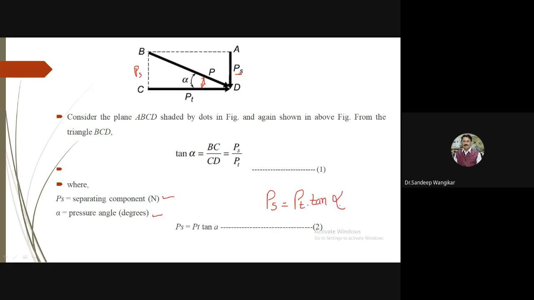We have already discussed that we want the forces PT, PR and PA. PT we can calculate from MT. If you refer to the last two force analyses for spur gear and helical gear, power is given, we can calculate MT, and if MT is given, we can calculate PT. So we want the relations of PR and PA in terms of PT only. Then and only then can we proceed. So this first equation is PS is equal to PT tan alpha.